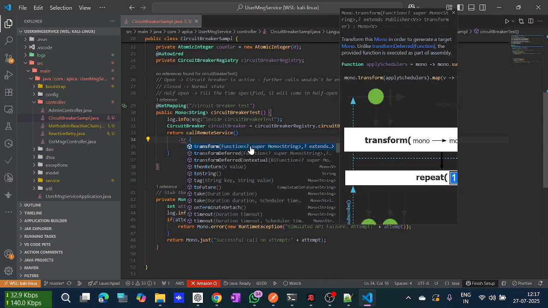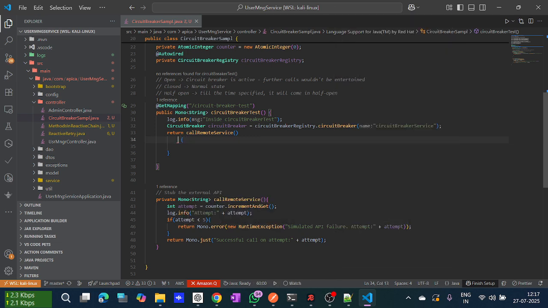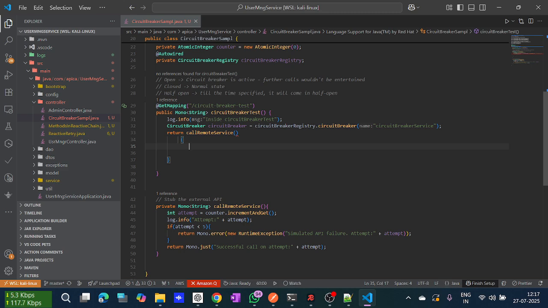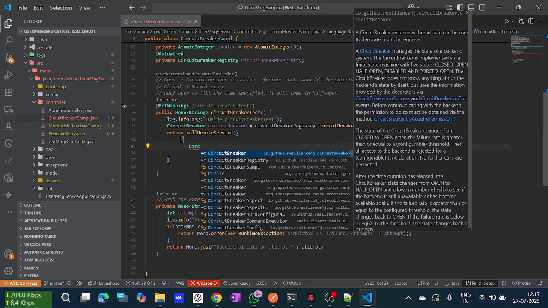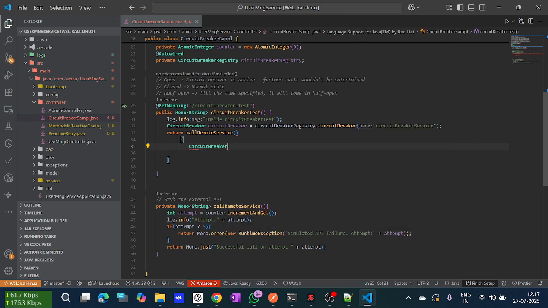Let's create one more variable called circuit breaker. We created one more variable here, circuit breaker.